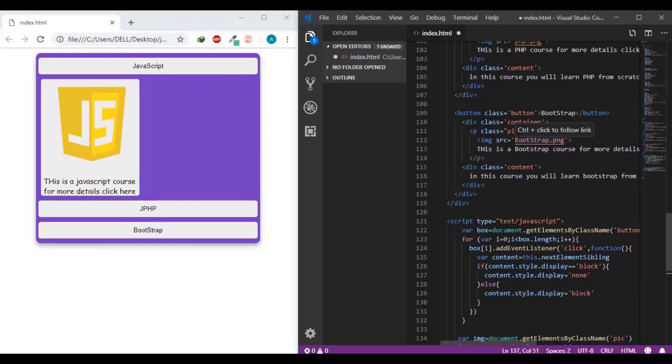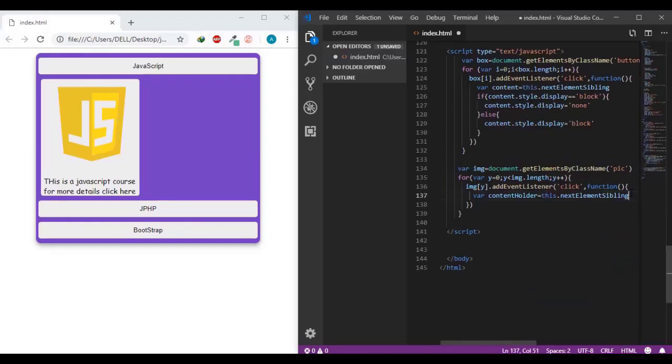So the next element for the button is this paragraph, and the next element for the paragraph is this division. So here the next sibling is the division.